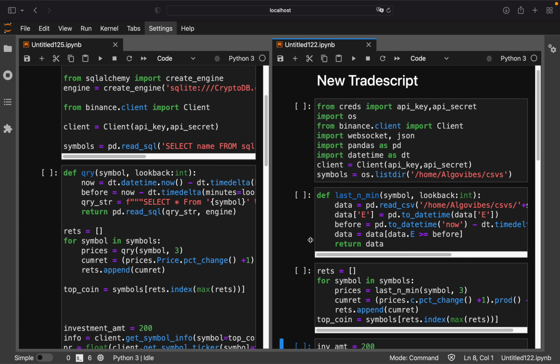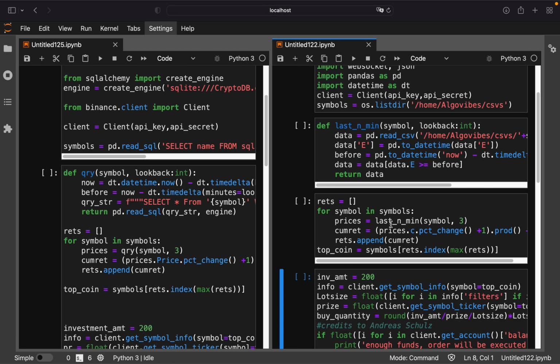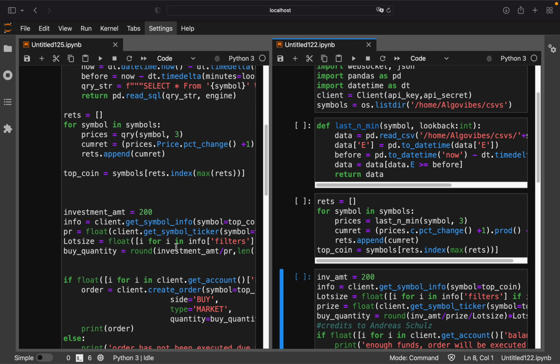Return calculation stays the exact same, with the exception that the function has another name here, and we have another column name for the price, but everything else stays the same.